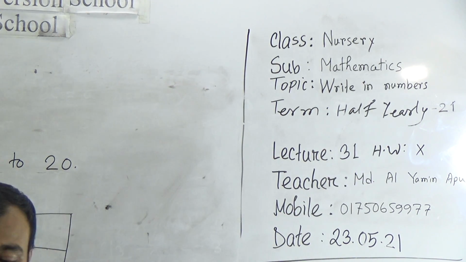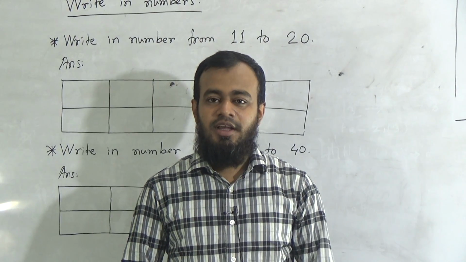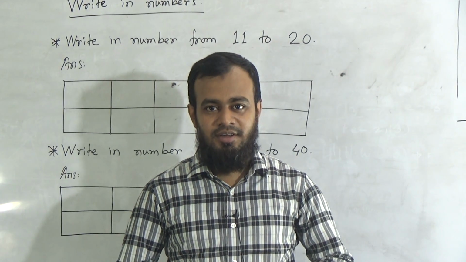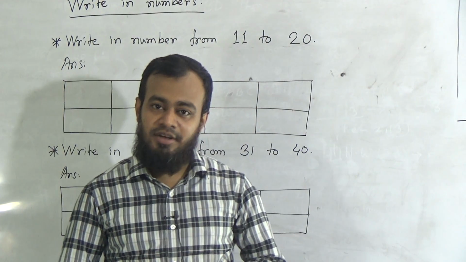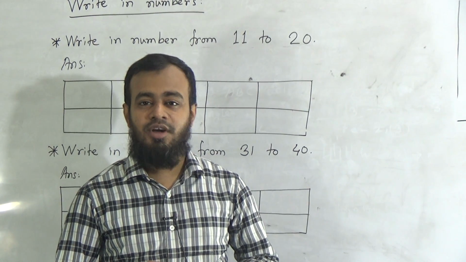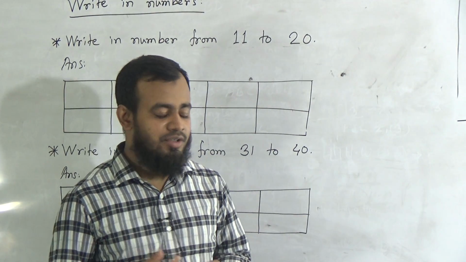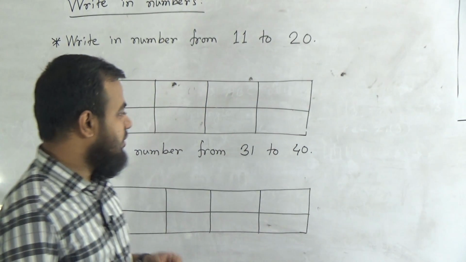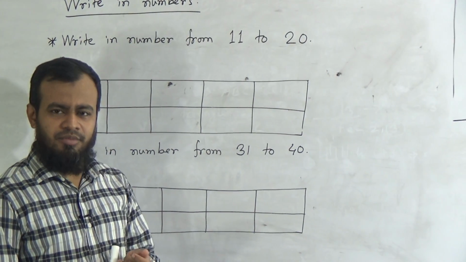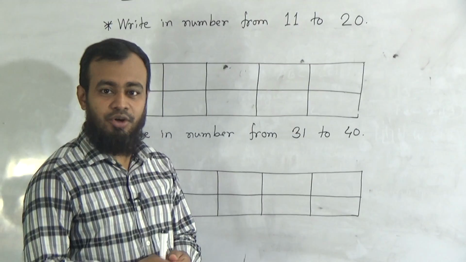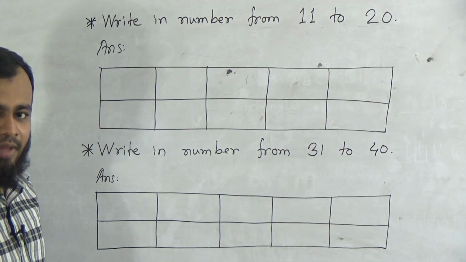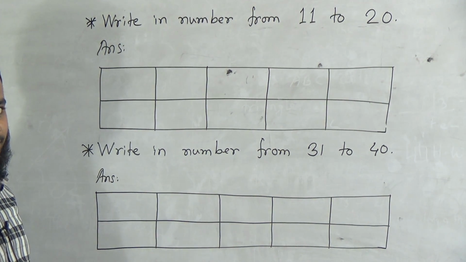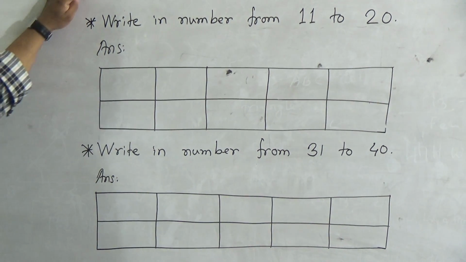Dear students, write in numbers is very important for you because you are new students. If you don't learn to write numbers, you can't write down anything, you can't learn anything without knowing how to write numbers. You have already learned from 1 to 50 how to write down the numbers. Today I will discuss only how to write down the answer in writing numbers. So our today's topic is writing numbers.